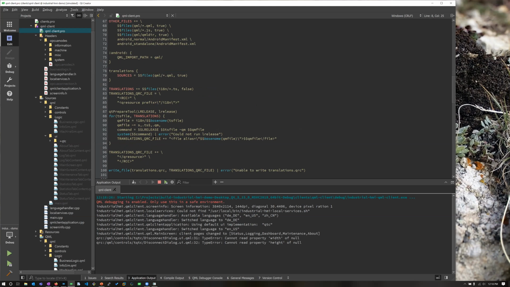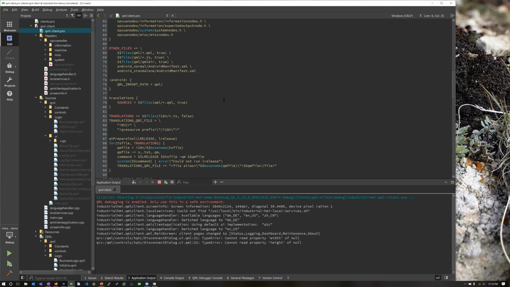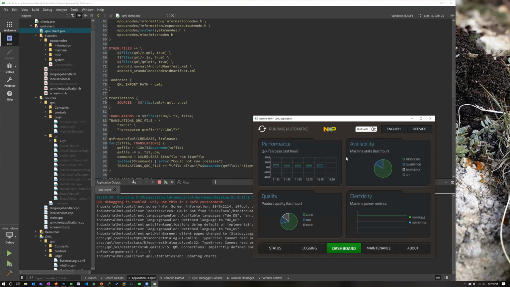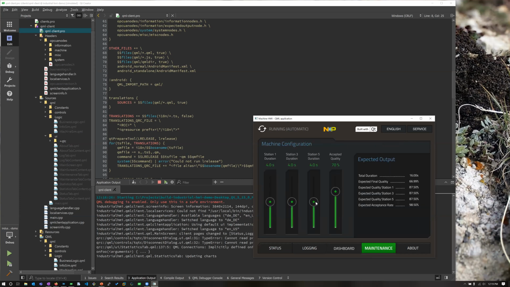And so I just did some cases within my profile to say that I want to use the C++ backend if I'm not simulating, otherwise I'll use that QML backend. And I end up with a simulator that goes through these state transitions of simulating a machine factory where we get a percentage of successful completion, and if it passes, it moves down the conveyor belt to the next stage of development. I've got a dashboard that shows more or less my up-to-date quality standards of what's being generated, and maintenance sliders where I can change the speed.